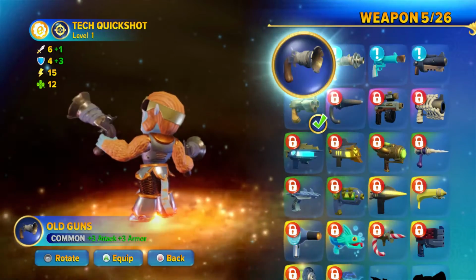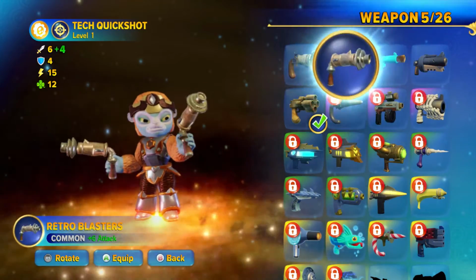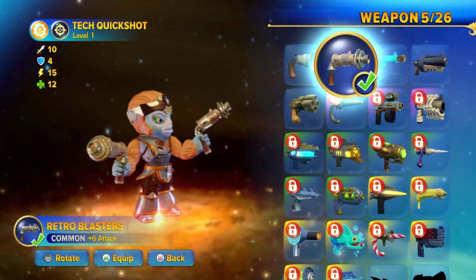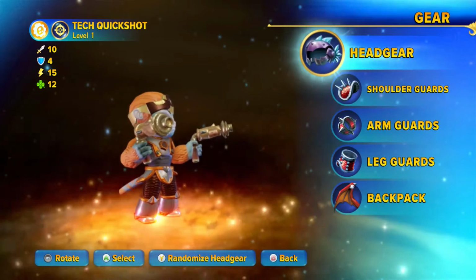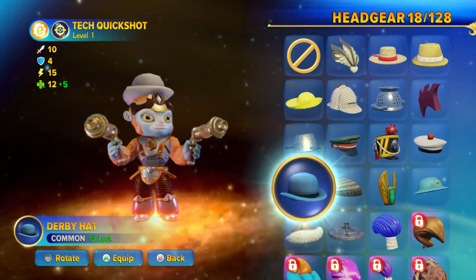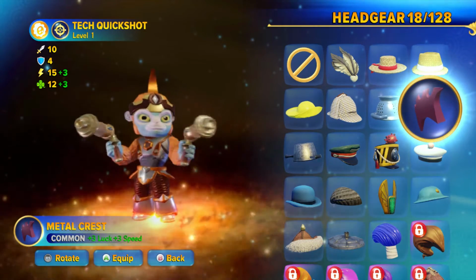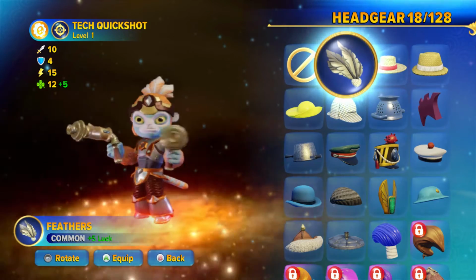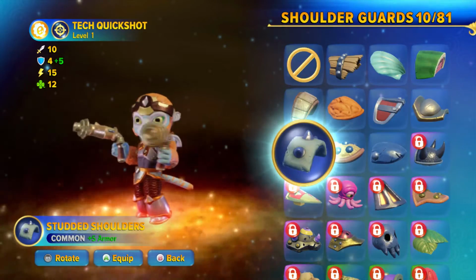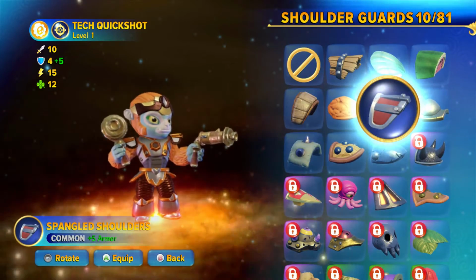Right, weapon. I need to unlock these. But what should I use now? I think I'll go with these. These do the most damage. I'll change them later. Add gear. Do I have one headgear on him? None of these. Nah, no headgear for now. Are these very giant ones? No, alright. Which one's the best? That I think I'll go for.